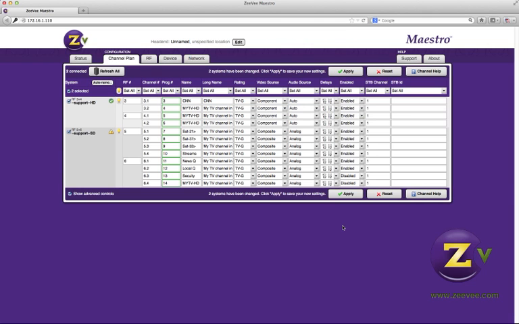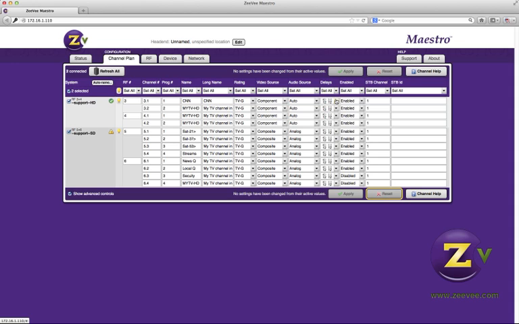And just like with the auto increment for channel, it starts at 3 and increments down, and each one will be unique in the system. We can then hit apply, but if we didn't want to save those changes, simply hit the reset button and it'll go back to what it was before you used the auto increment.